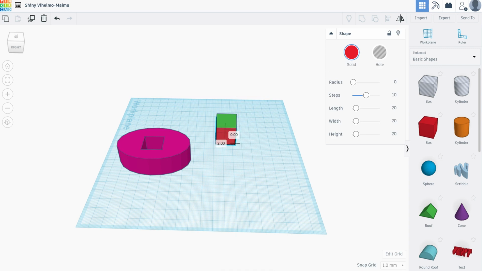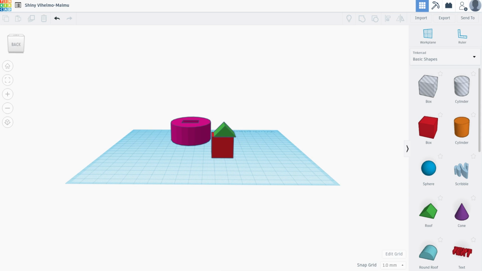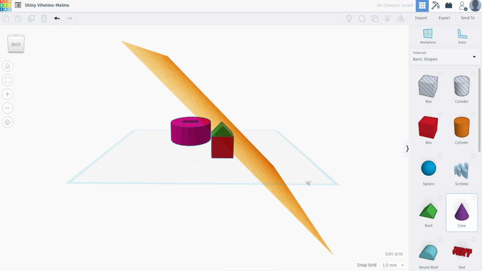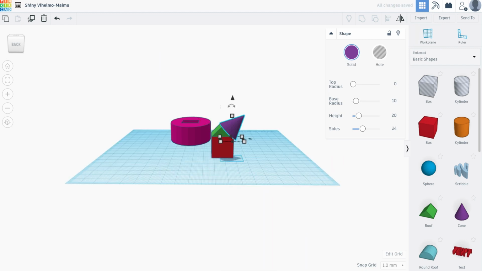Okay, so now let's see how to align another one on this curved surface. Let's look at it from a slightly different view here. There you go. Now I want to align this cone on the surface of this roof. Let's go back again to the work plane, and now I'm going to attach a work plane here, and now I'm going to get my cone, and you can see that the cone is oriented such that it is now pointed in the direction parallel to the work plane surface, and then I click on my work plane again, and there you go. So that's how you can do this.